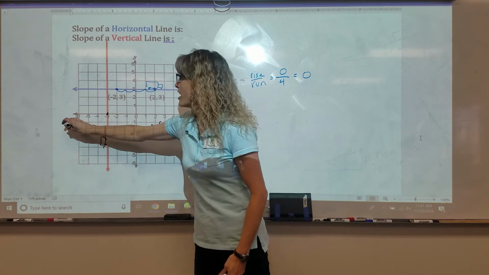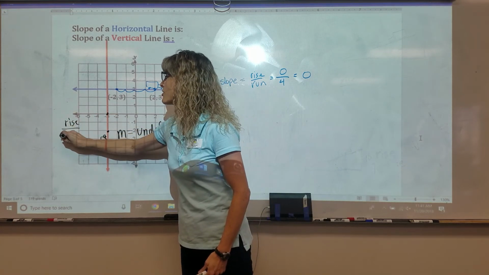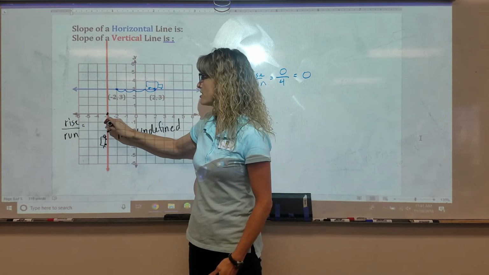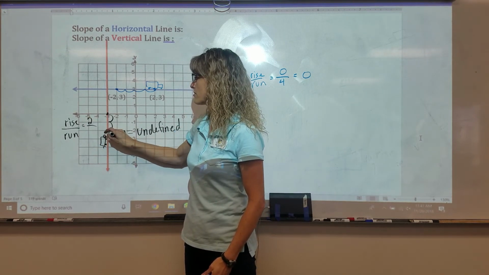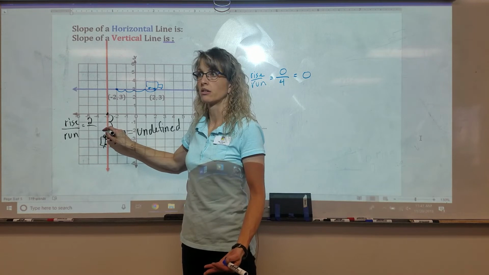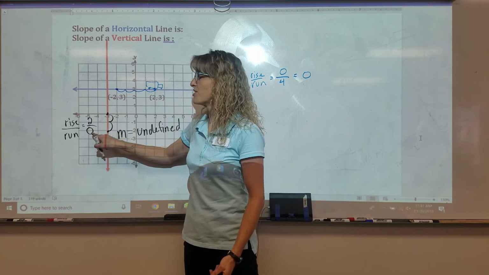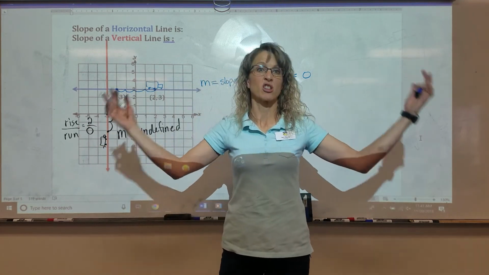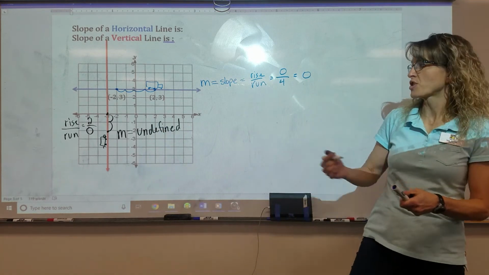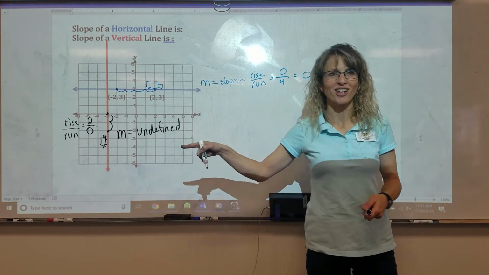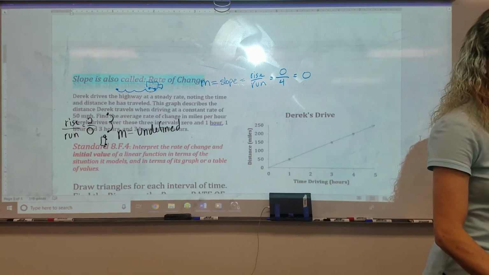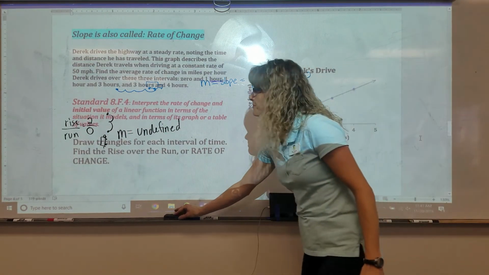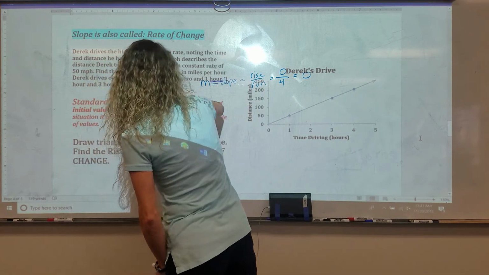How would we show it mathematically? Let's pick 2 points. I need a rise over a run. Well, my rise is 2. My run is, that didn't go anywhere. I can't run, so I have a 0 in the denominator, and now a building is going to explode because you can't divide by 0. So that's why our slope is undefined. What's the slope of a vertical line? Undefined. All right, our last problem for today is a state core standard.